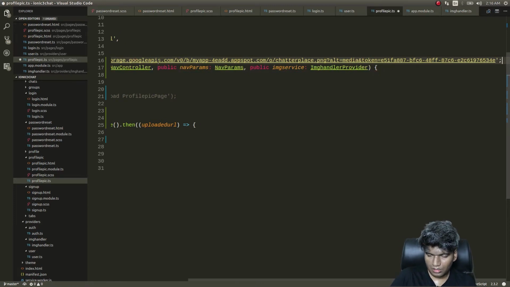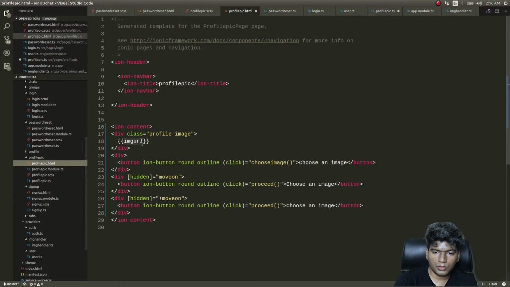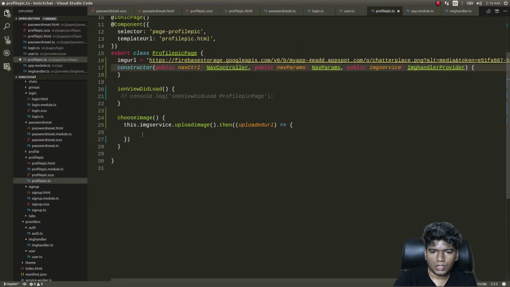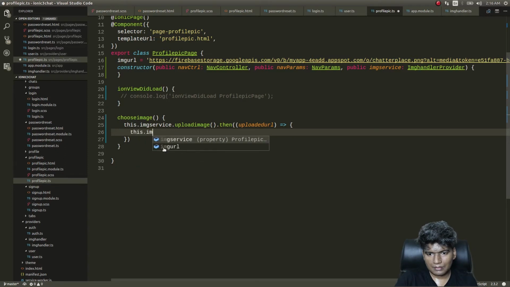For those of you who are asking why I'm giving this, it's because this is being loaded here, right? So in essence the default placeholder will be loaded when this screen is shown first. Then what I'll do is this.imageService.uploadImage, then uploadedURL, this.imageURL equals uploadedURL.